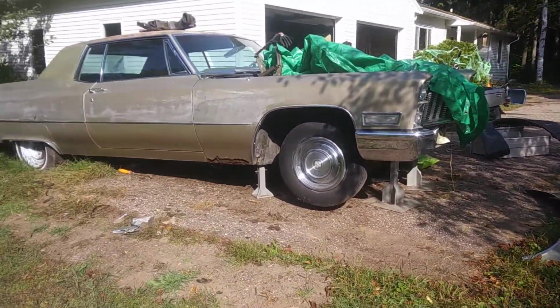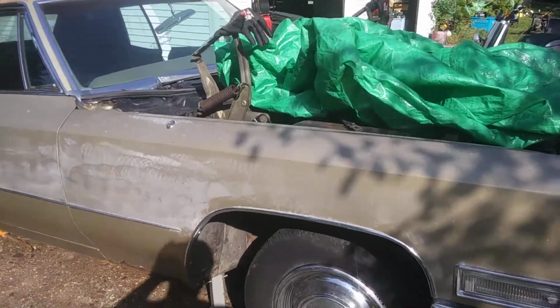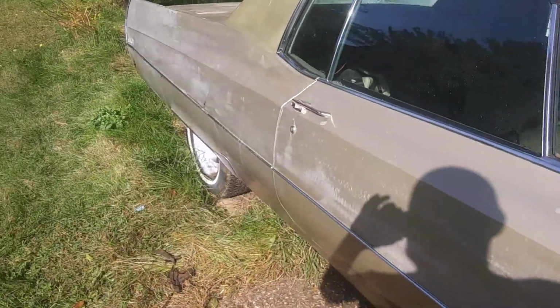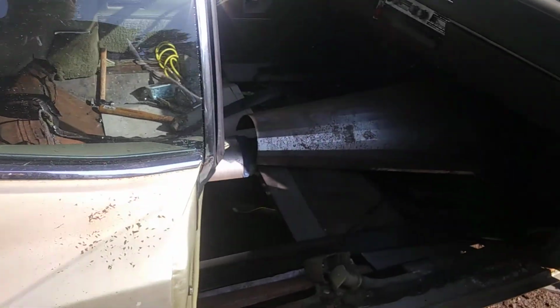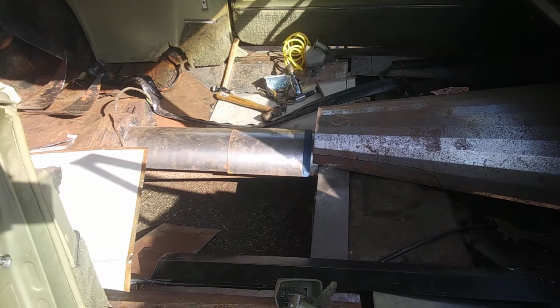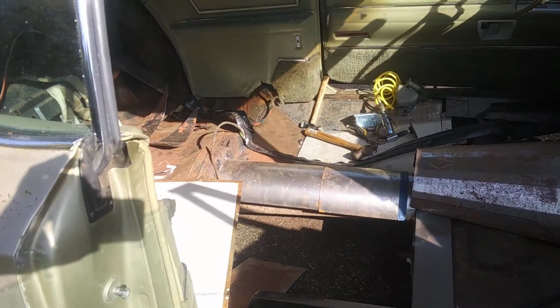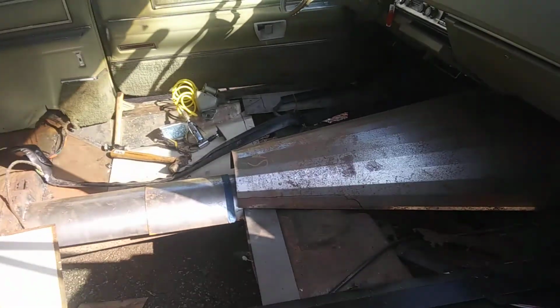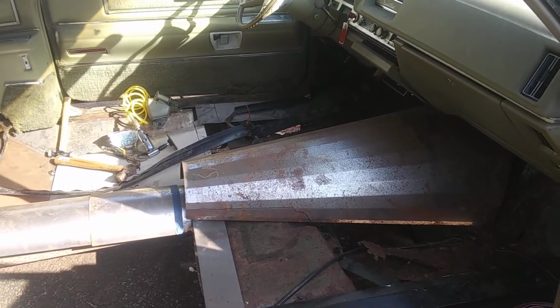I got the hood off. I almost got the engine out. I just got to have some help to take it out of there. I've been working on the floor, and I've got a lot of the pieces made and tacked, and I got some trimming to do on the tunnel today, and then hopefully I can get that to drop in there.